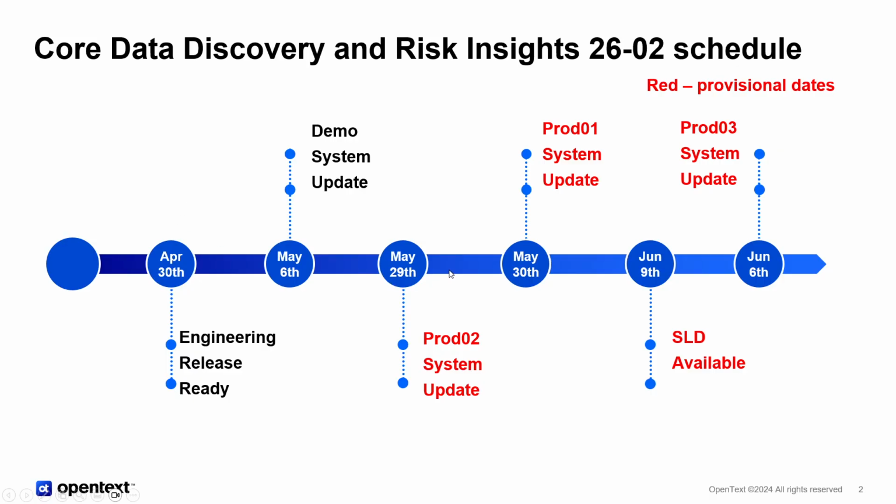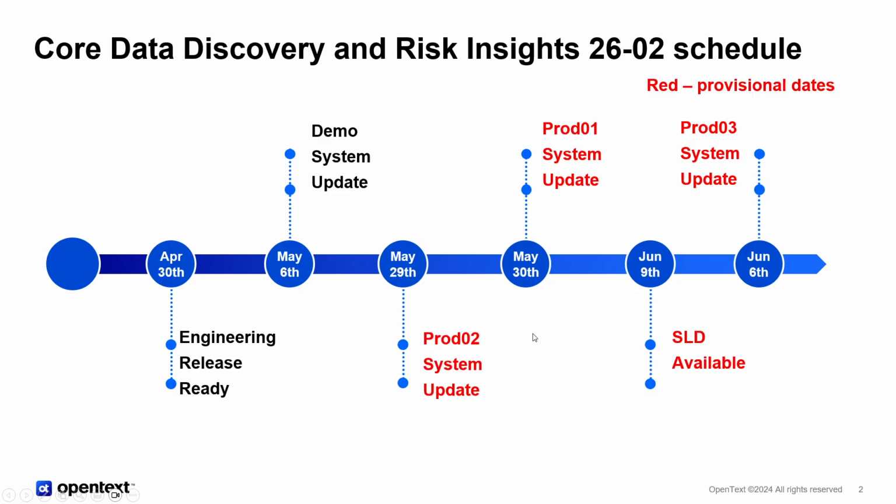Of course, these dates are in the future. These are the provisional dates for our operations team to deploy onto the production tenants and the availability for software download for our on-premise customers. So those dates are there for your information, but these dates will be officially announced when you get notifications about them, and this will come directly from the operations team.